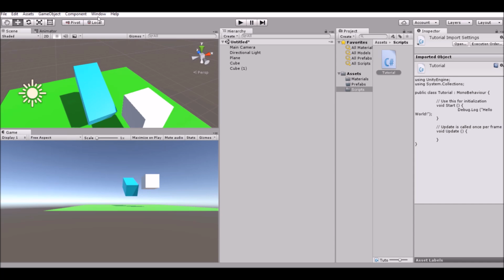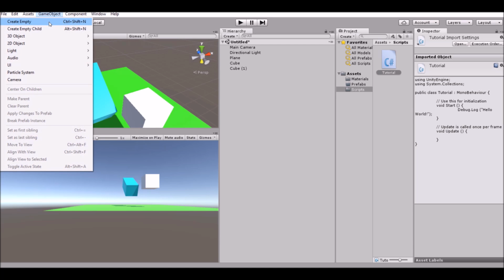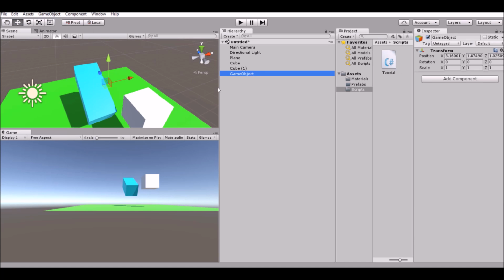And you don't actually see anything. Now you might be thinking, I don't know why my scripts are wrong. That's not true. You need to assign it to a game object. So create empty. Rename this empty whatever you want. I'm just going to call it script holder. I'm going to pull the tutorial script into the inspector. And as you can see, we have assigned our own script to this game object.